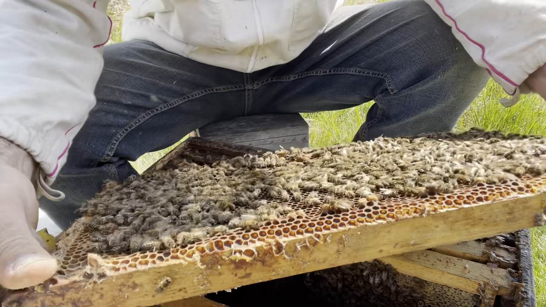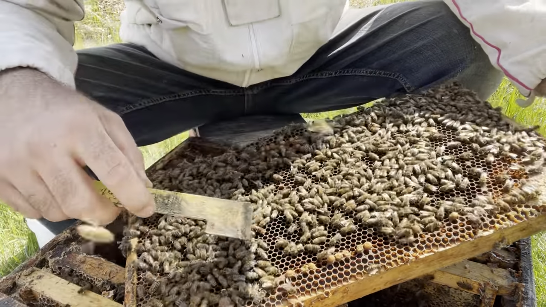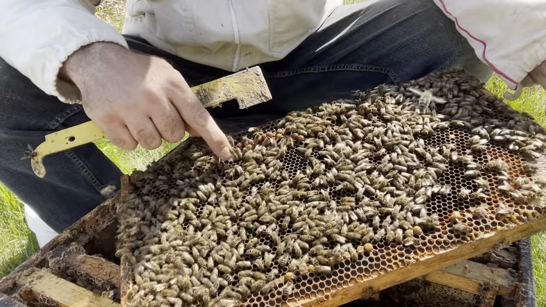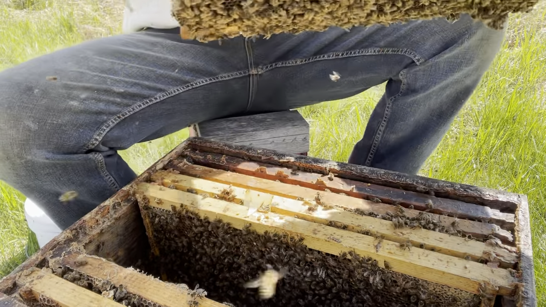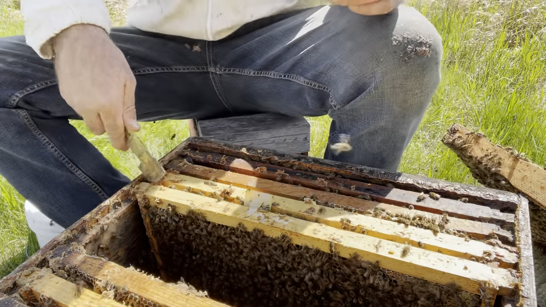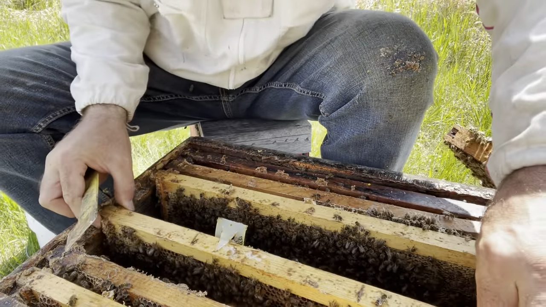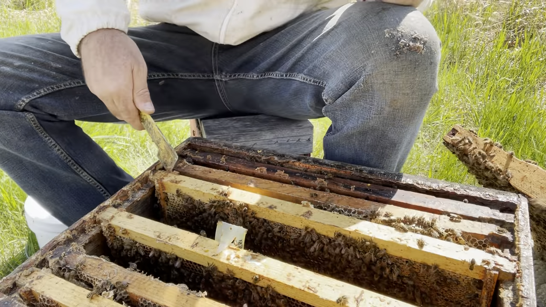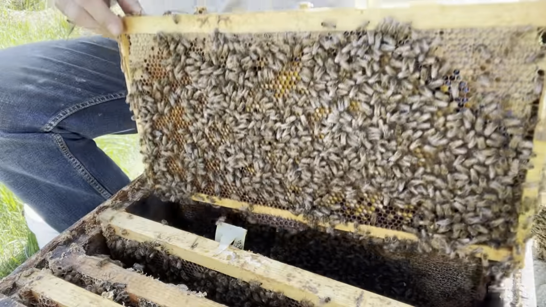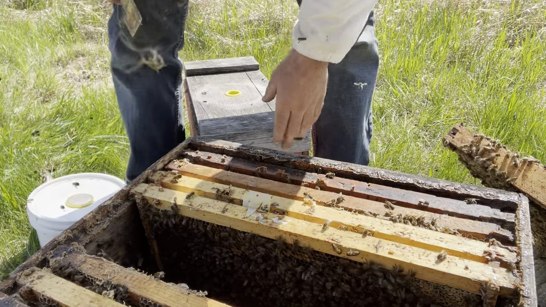Beautiful frame, open brood everywhere. I sense she's on here. She typically, you know, you see a lot of open brood and eggs. Well, there she is there. Beautiful color. Just gonna set her aside momentarily. Right, full of pollen. She needs space if anything. So I'm gonna give this colony a gentle nudge with this boost.